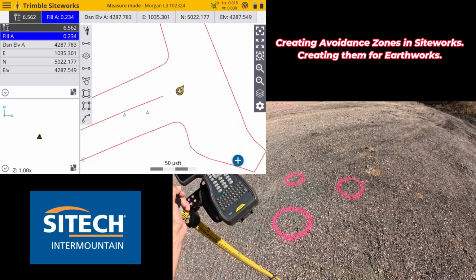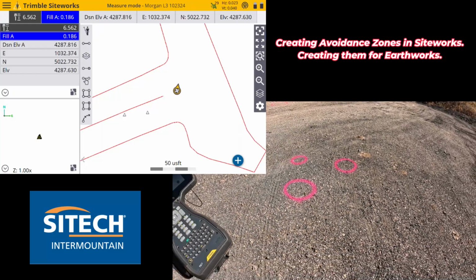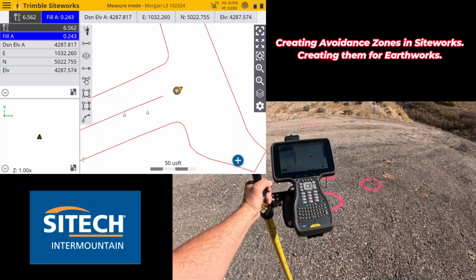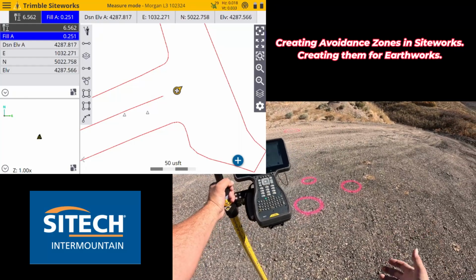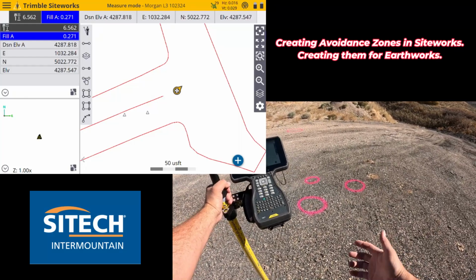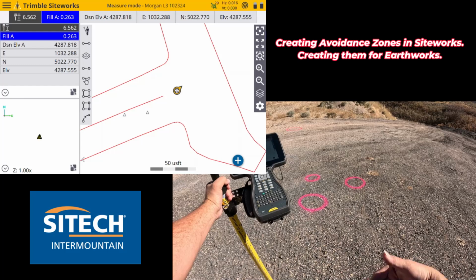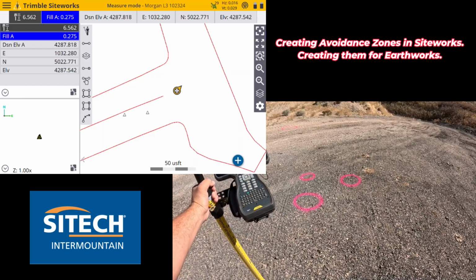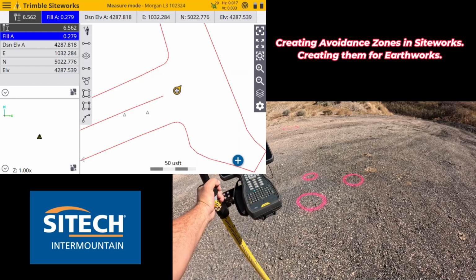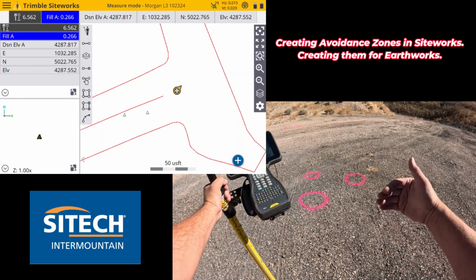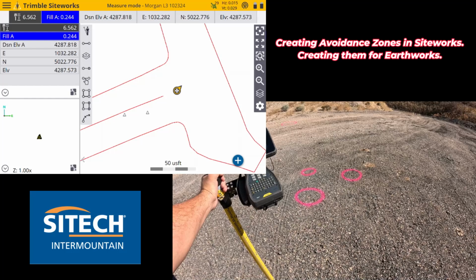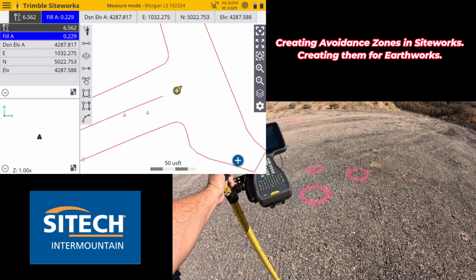But these are very, very handy for the operators. If you're the first guy on the job site before the grader or the dozer or anybody that's going to be working around the utilities that may be covered, if you can get them as-built and then put these areas around them, once they come in, if they're placing base or working in an area that the operator doesn't know about, they're going to see it on their screen as an area that's bright pink, and it'll actually warn them when they get close to it if you're unfamiliar with avoidance zones.